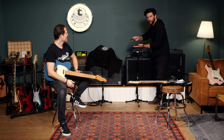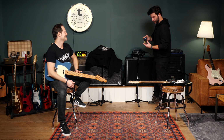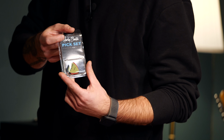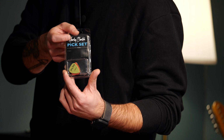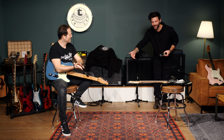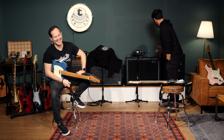And also picks. The mixed set. Nice. You have two of each size, so that you can decide which one you prefer, and from then on, stick to it like your life depends on it. I applaud you. Thank you. I actually had one in my pocket, but I forgot it the first time.